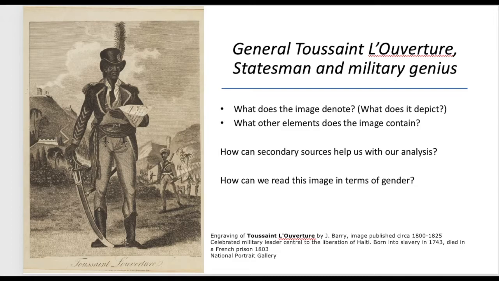As with the previous image, Toussaint is depicted in the foreground in military uniform. We can see other figures in the background who also appear to be in uniform, but it's clearly Toussaint we are meant to be looking at. He's holding up a map or some kind of document indicating, I think, his involvement in strategy. The background with its palm trees also indicates that this is somewhere in the West Indies. We can also see what might be a fort in the background.